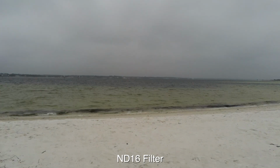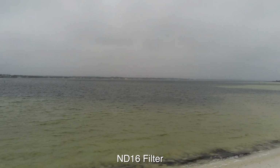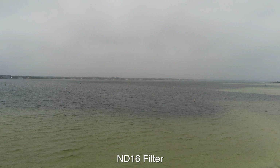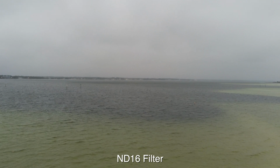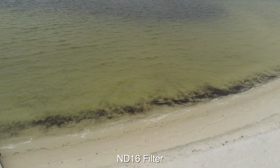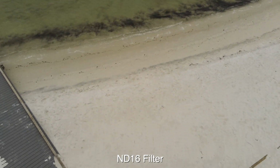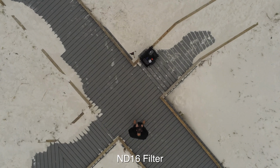Yeah, again, still not seeing a whole lot of difference, not really getting any different color contrast, even with it being a little more filtered. So we got our straight out. We got roughly our 45. And then finally we have our straight down.